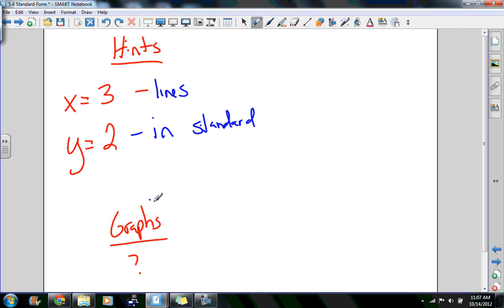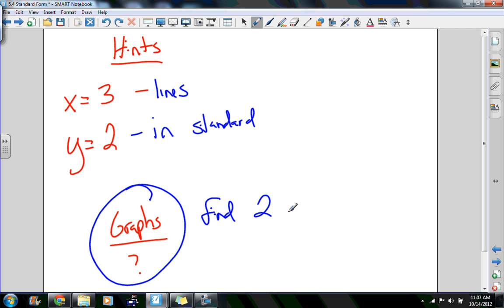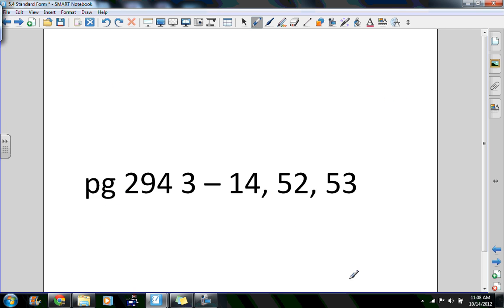If you're given a graph, you need to find 2 points before you start. So you need to get to that first step. Okay, and remember, you need to go to point slope first, and then from that, you need to get to standard. Okay, always remember the order that you can go in. You can't just jump straight to standard. Alrighty, there are the problems.